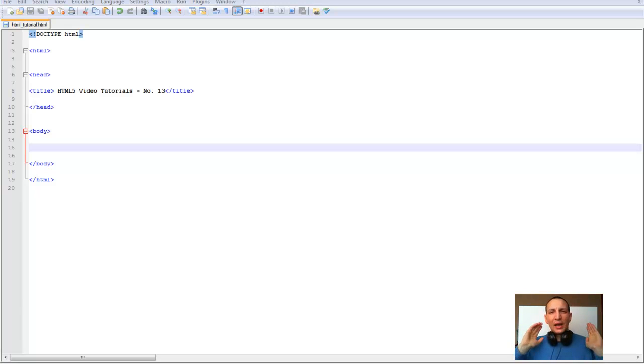So say you have a picture in which you have three objects, let's say an apple, a banana, and an orange. Using an area tag, you would have the functionality of clicking on each and every fruit and getting a larger picture of every fruit.